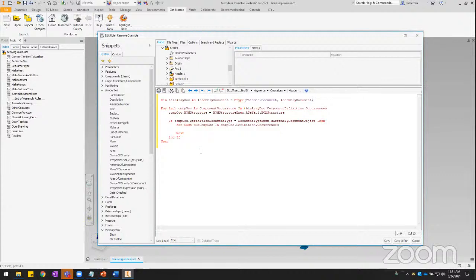That's really not the best way to do it. We're not going to be nesting these For Each loops like this. Instead, this bit of code that's going to be looping through and setting the BOM structure, we want to set as a reusable chunk of code that we can call as many times as we need.